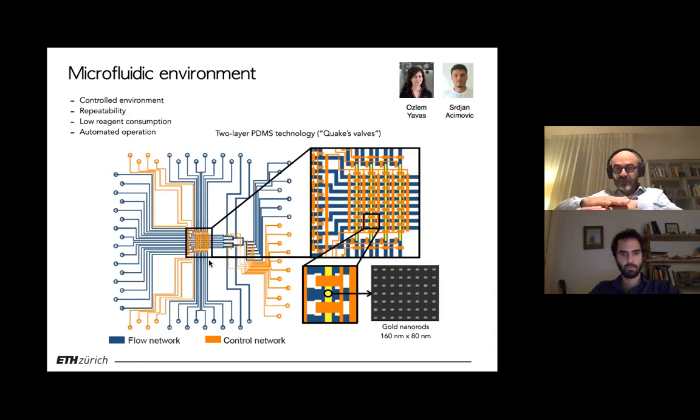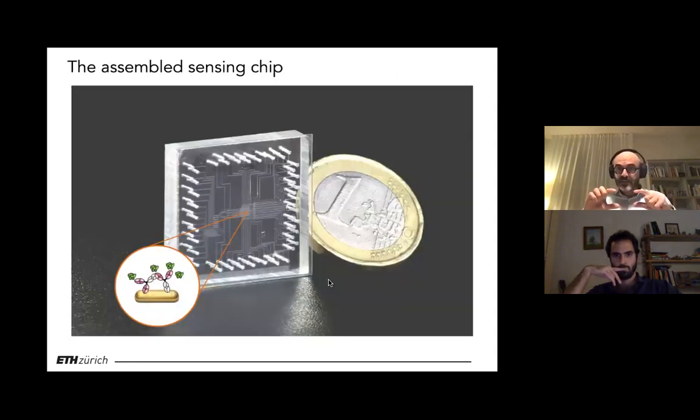And on top of that, there is another layer, the orange layer, and this is what is called the control layer. To understand how it works, you see that the control layer, at certain locations, overlaps with the flow layer. Because PDMS is a flexible polymer, when you inject some liquid or some air in the top layer, this will collapse the underneath channels, and they're going to operate like a valve. And eventually you're going to be able to do very sophisticated operations, as I'm going to show in a minute. This is how it looks when assembled.